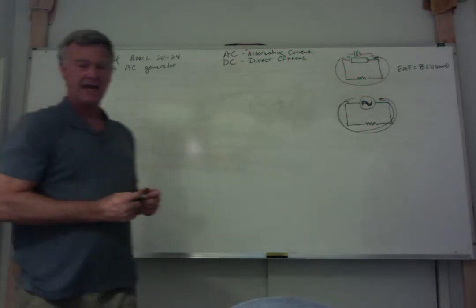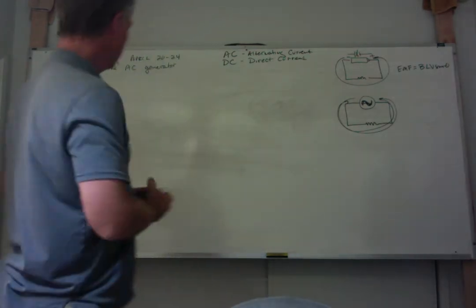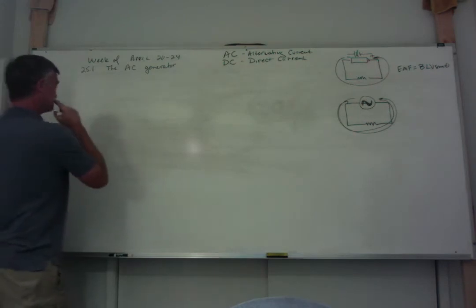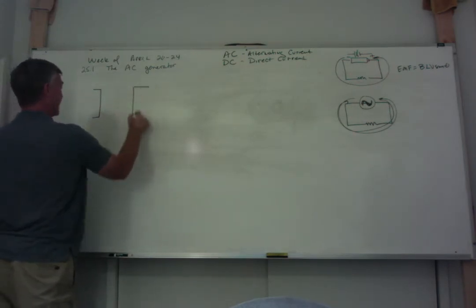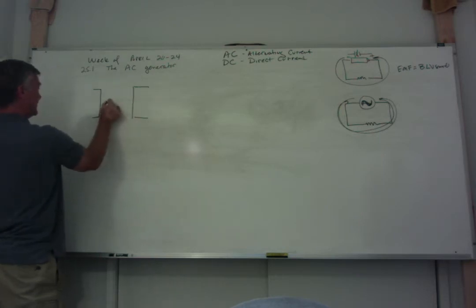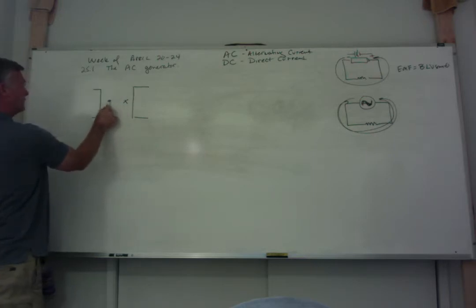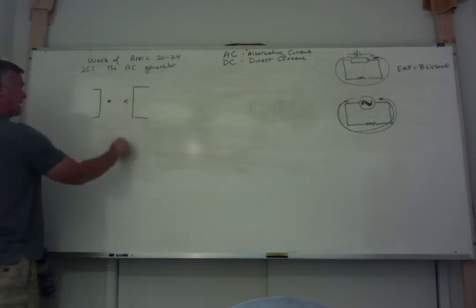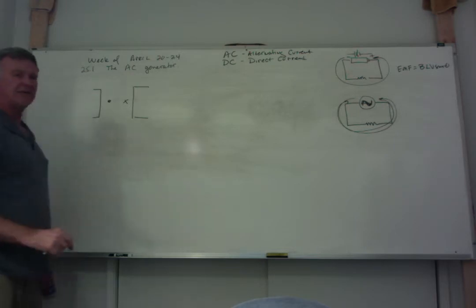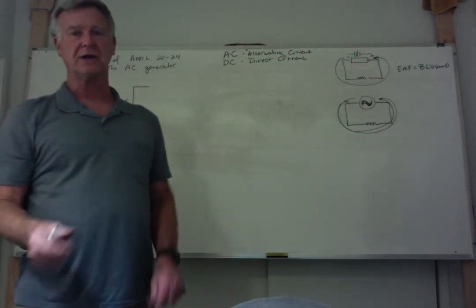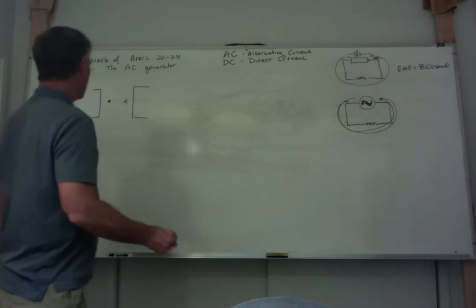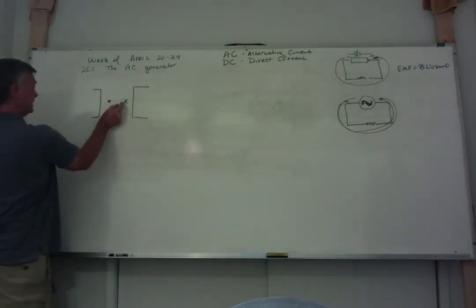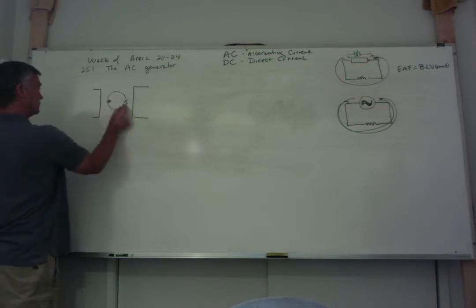When you take a generator and you spin it around, think of having a coil of wire in here. And so I have a coil. This is a wire that's going into the board, coming back out, and we're connecting it up somehow. I have a video I'm going to have you watch because I cannot draw this on the board and show you how it works, but it's pretty easy once you see the video. But what happens is these wires are going to be spinning around in a circle.